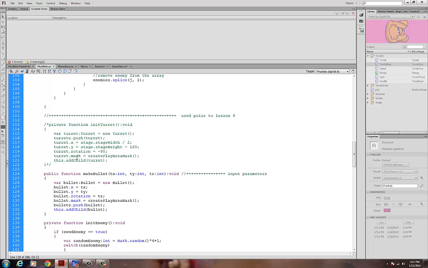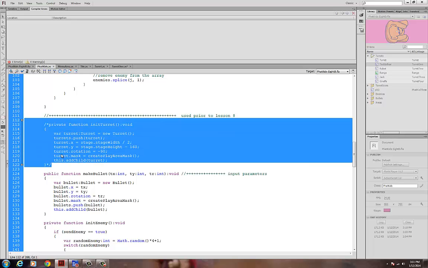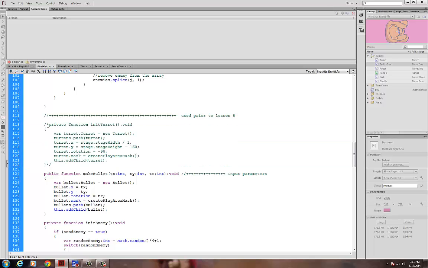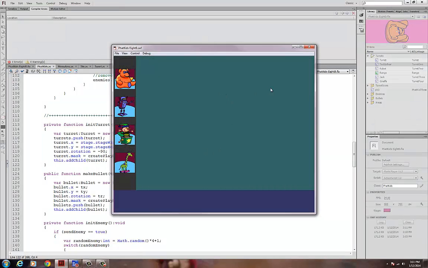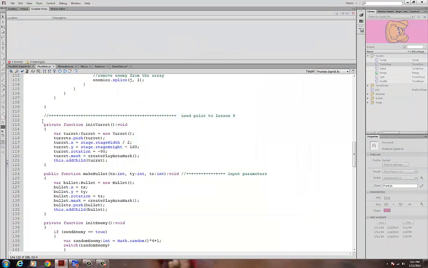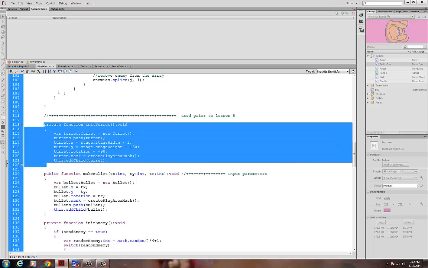It would create the player mask, and it would add the turret, and so that was just one turret. I needed to get rid of that because now I only want the turret to appear when I click on that. Actually, if I take this back out for a minute, let's see if this works. If I take that out and hit run, no, I must have gotten rid of the resource. So in any case, init turret, we don't want it right now. I can get rid of that guy.